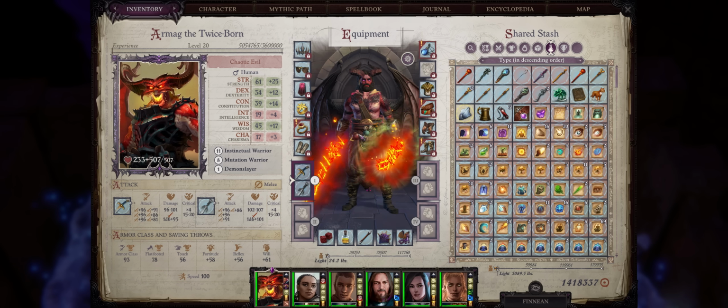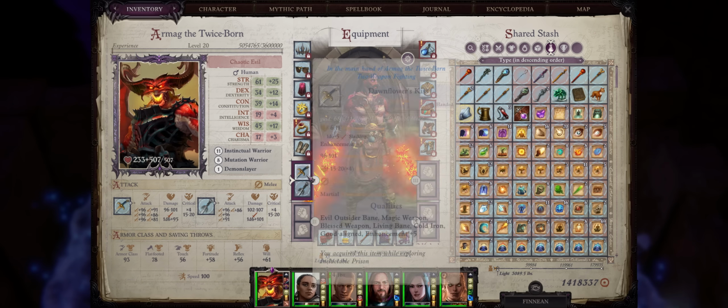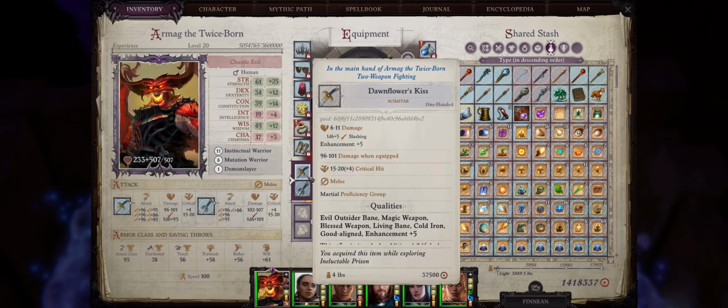Now let us cover weapons and quick slots. I went with scimitars, although rapiers are also very solid weapons for this build. For scimitars, please remember that I already have a guide with their full progression that you can check to the side here or in the video description, but the best ones overall are for the main hand, Dawnflower's Kiss.